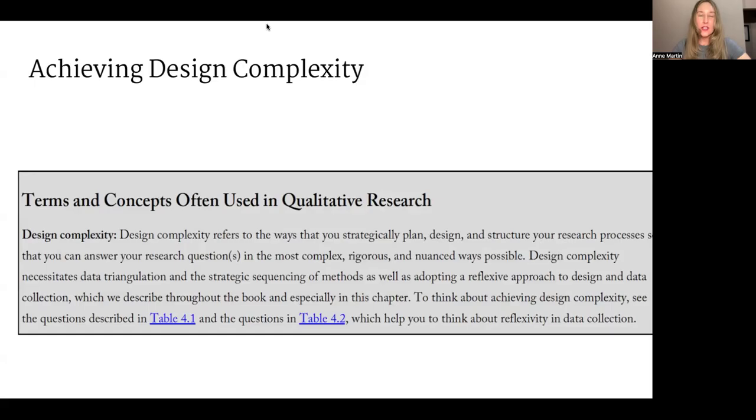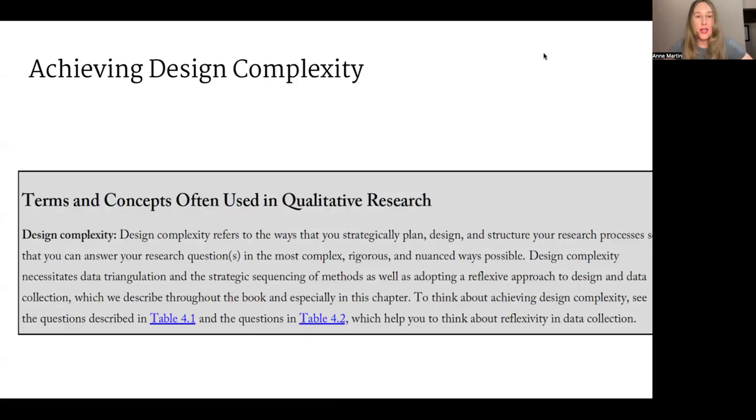Some of the ideas to think about when you are critiquing design, either someone else's design or your own, center around the idea of achieving design complexity.